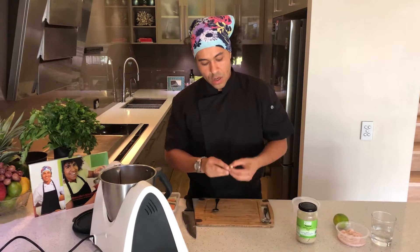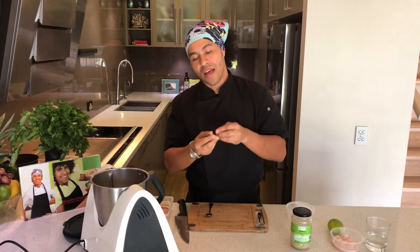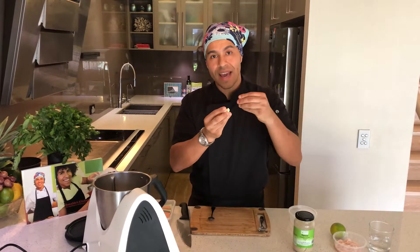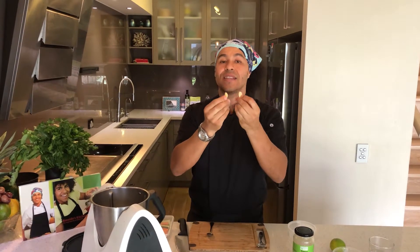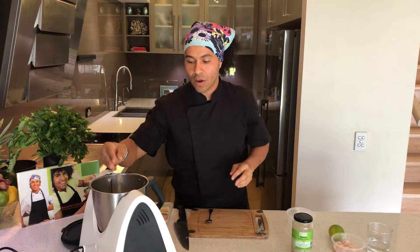Two little garlic cloves. Organic garlic or Australian garlic — please don't buy overseas garlic or Chinese garlic. Nothing against Chinese garlic, but overseas garlic sometimes is irradiated with a lot of radiation, which you don't want. I prefer to buy local. If you are anywhere outside of Australia, buy local garlic, which is better and more nutritious. And remember, garlic is pure medicine — antibiotic, antiviral, antiparasitic and antifungal. So it's your way to keep on track of your health. Every day one to two garlic cloves, perfect.